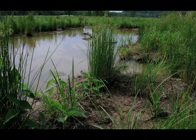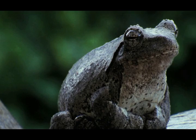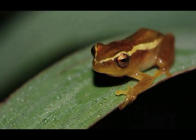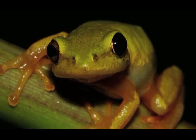So frogs essentially represent our freshwater environment. They depend on fresh water during their life cycle, but what typifies amphibians is that they use both the freshwater and the terrestrial or land environment. They're very sensitive to changes in both of those systems. They're sensitive to pollution, they've got quite thin semi-permeable skins, so the fact that half of this whole group of 7,000 animals is disappearing means that our environment's really not as healthy as it should be.